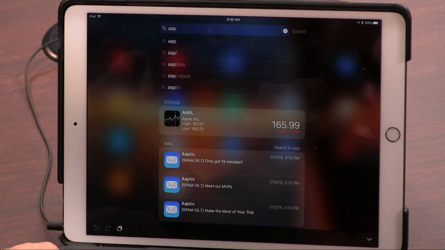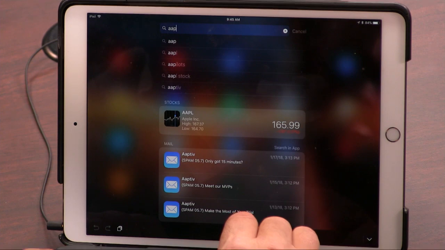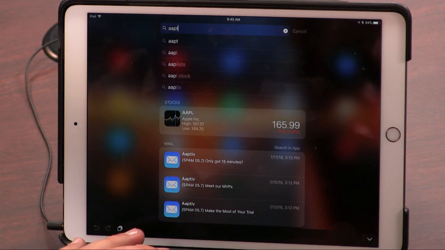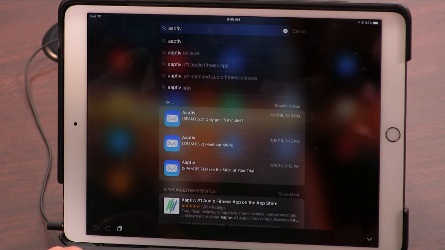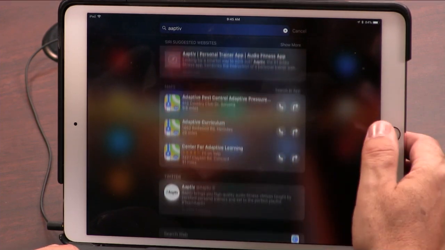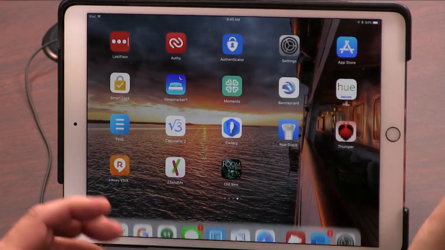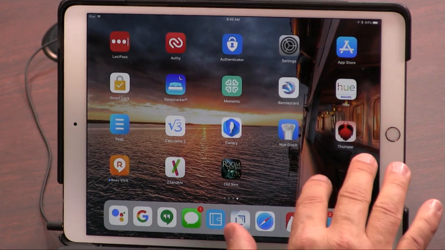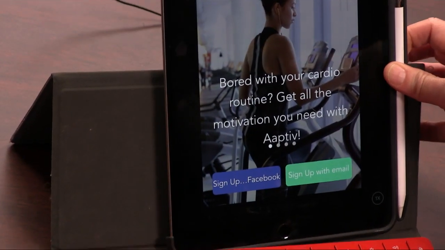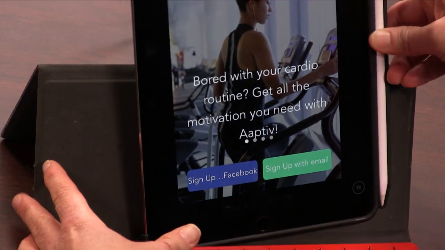Well, I haven't tried Aaptiv yet because I'm still on my free subscriptions. We'll get to that after. So tell me about it. You haven't used it at all. No. In fact, it's not even installed on my iPad, apparently. It's more on my iPhone. Listening, right? The idea is you put your headphones in, and then a guy starts talking to you, or a gal, and you pick. I have it on mine. I installed it at least. You're ahead of me. But they have good cardio. Yeah. Okay, here's a question.